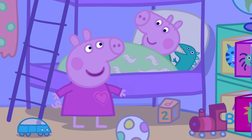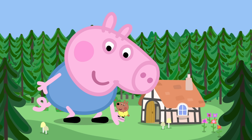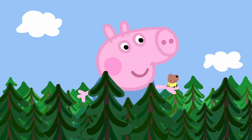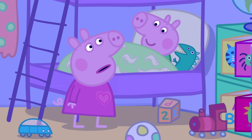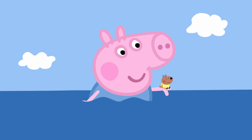Baby Bear said there is a box of golden treasure at the end of the world. But it's too far for me to go because I'm too little. Georgie said, I will carry you there. So Georgie Pig walked to the end of the world. He walked and he walked and he walked. Are you sleepy yet? No. He walked through forests, across mountains, across seas. And are you sleepy yet?